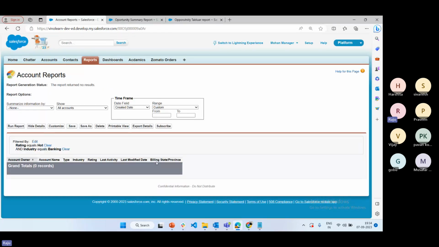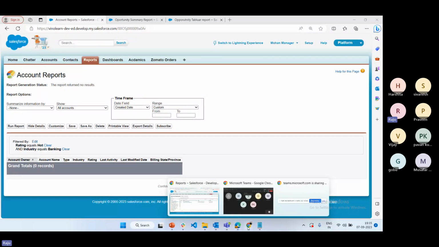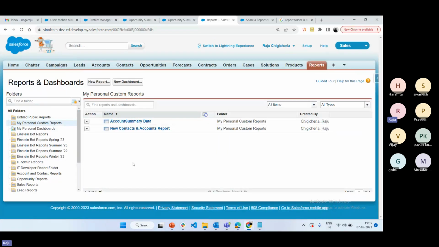This is how we can share the report from one user to another user. How to share the report? Via folder. Okay. Hope you are clear on how to share the report. But auto share, maybe let me check which permission we are going to disable after this call. Okay. So this is something like report sharing in Salesforce. Okay. How to share the report?